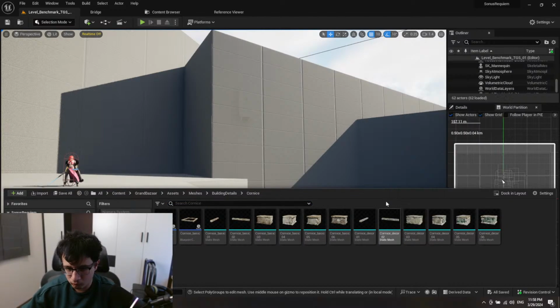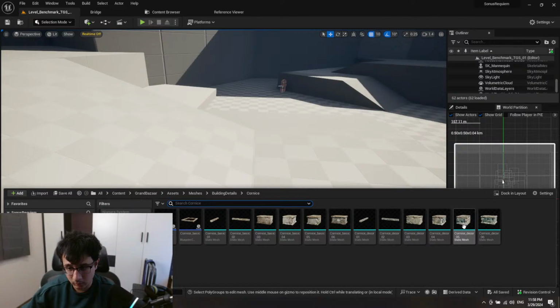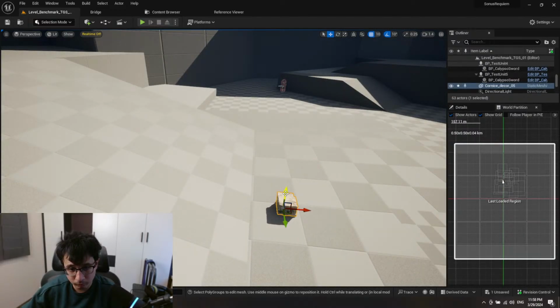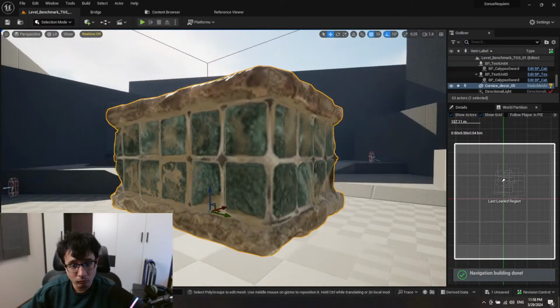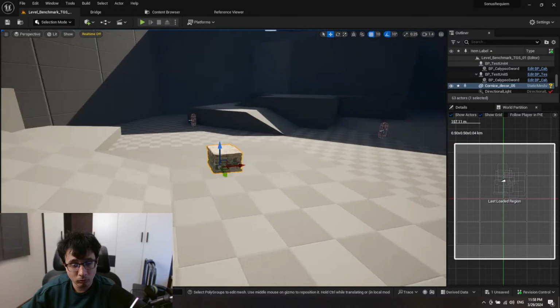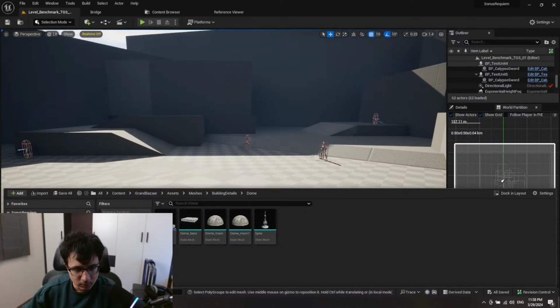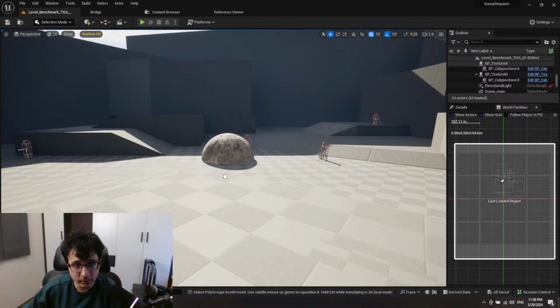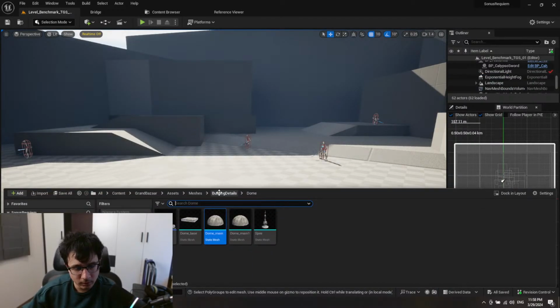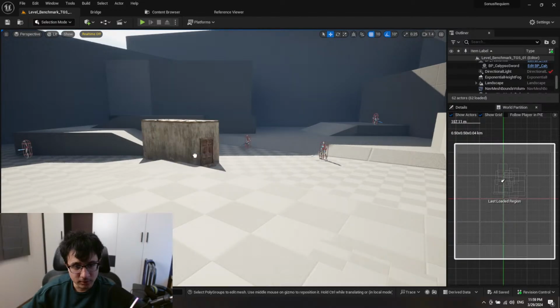Cornice. Okay. Dome, obviously. This one is pretty self-explanatory. Extension.